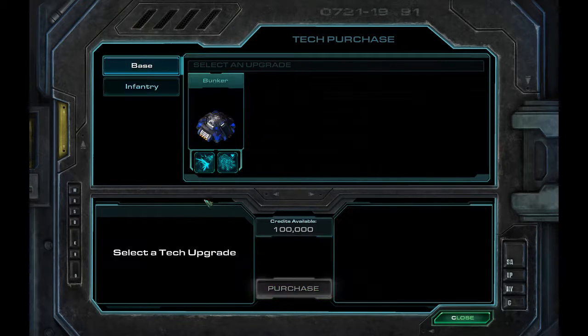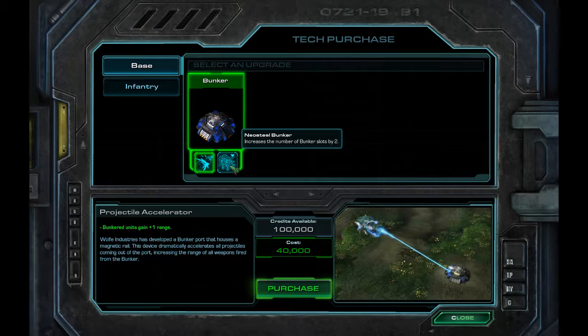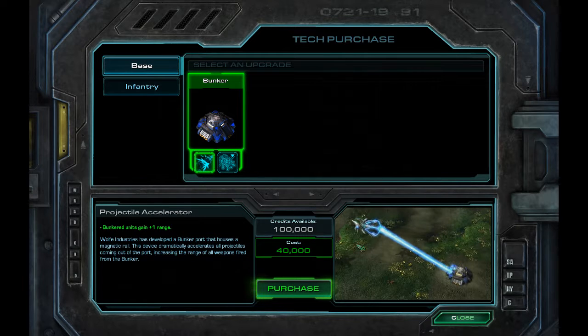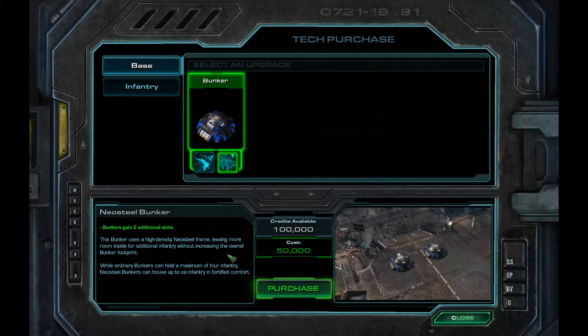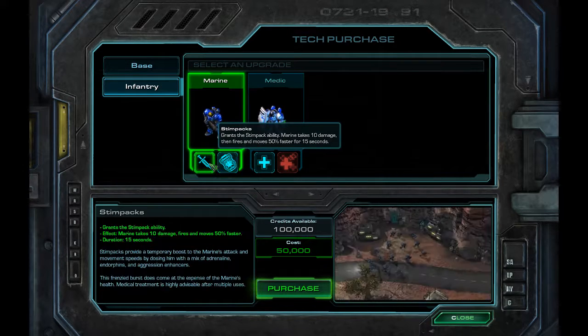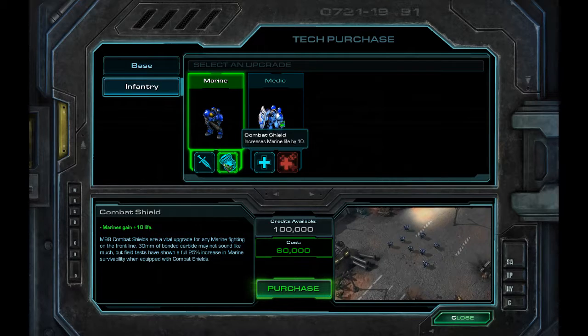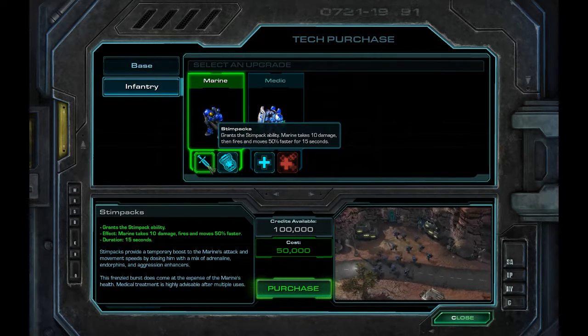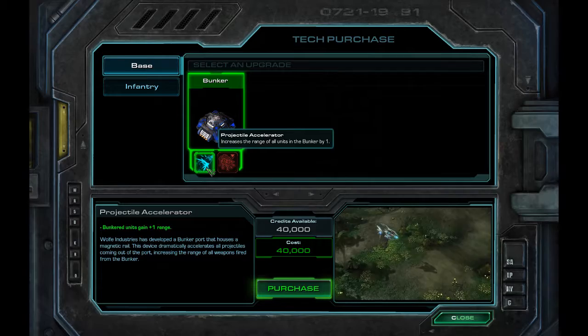As for base defenses, all we've got right now is the bunker. It increases the range so they can actually target stuff from a bit further away, while this saves space so we can have additional troops in it, so you can now hold 6 troops. We're going to get the combat thing, and if we wanted to we can get the projectile accelerator, but we're not going to for now. But anyway, let's return to the bridge.